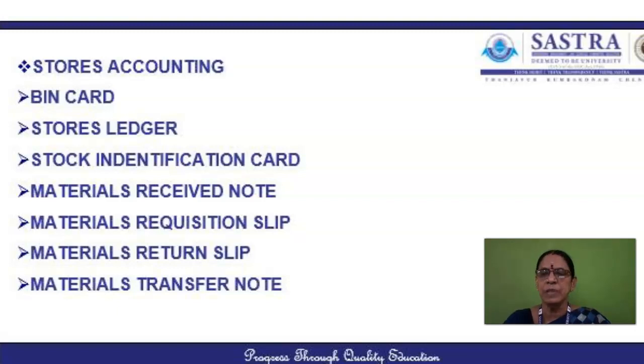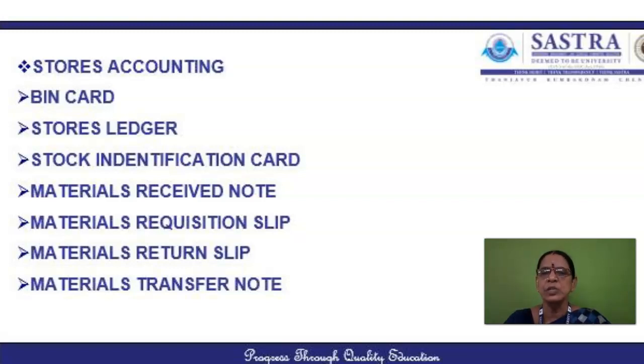Then 3 copies of this requisition slip should be prepared. The first copy should be sent to the issuing authority, the second copy is meant for the store's record, and the third copy is for the accounting for the stores. The specimen of the material requisition slip consists of the following: the number of the requisition slip, the date of the requisition slip, copy to the production, stores and accounts department, then required for. We have to write the job number or the product number, then the code number of the materials, the description of the materials, the quantity required and the quantity issued, the rate, the amount and the remarks.